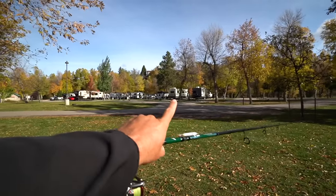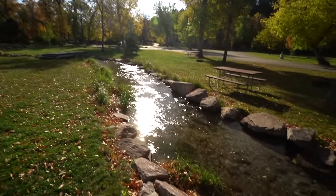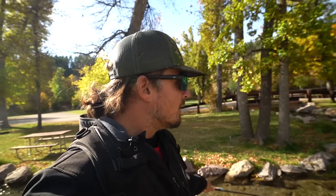If you guys watched the video yesterday, we did some creek fishing for trout — it brought me back to my roots, I freaking love it. We're up here in South Dakota, got one more morning, and I'm going to hit a body of water that I am shocked has the caliber of fish in it. That's our camper right there, here's our campground — this little diversion creek thing is rolling right through it. I was walking by it last night after fishing the big creek, thought maybe there'd be some little brook trout. No — there are giants swimming around right here.